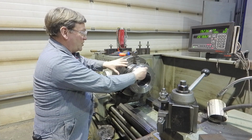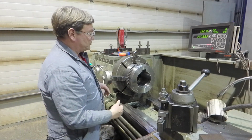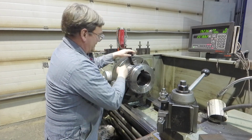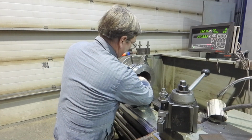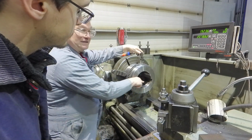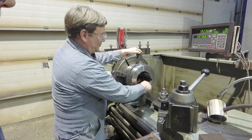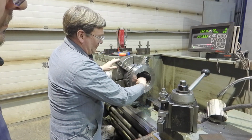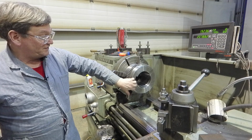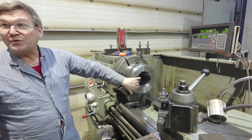Put an indicator on here as you first tighten it and get this just straight. Then once you get that straight by tapping it, dial it in back here. You have to go forward and backward so you're not running into the key. Then run out here to the end and do the same thing, but obviously we can't dial it in twice. So what this will do, while getting this true, got us started with where we think they made it, but that may not be where they made this bore.